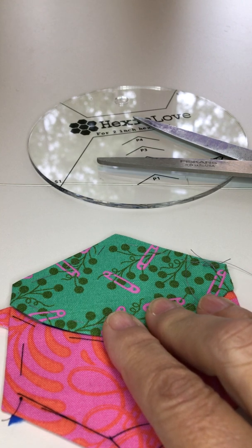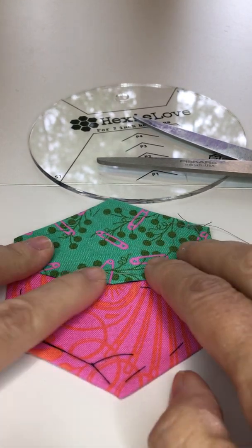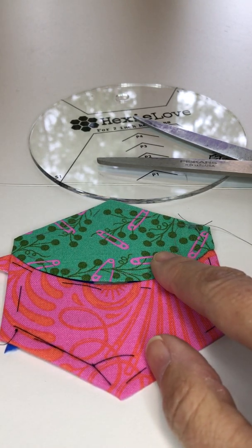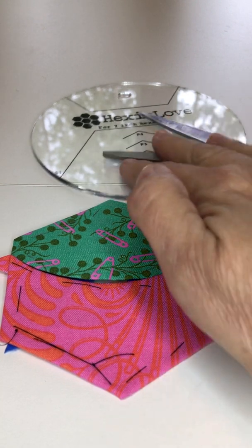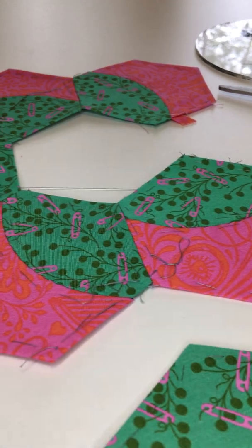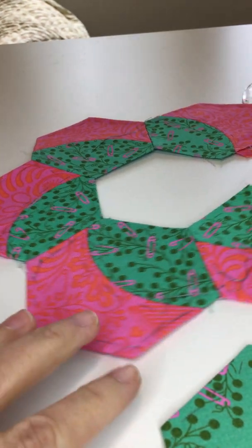We are going to use actually 6, just like this. So I want you to cut 6 2-inch hexagons, and then we're going to put them together just like this. Let me show you. I've got 5 already stitched together, so you're going to get a feel for it. Okay, there are my 5 stitched together. Pull my camera out just a little bit so you can see this a little bit better. Do you see how I did that?